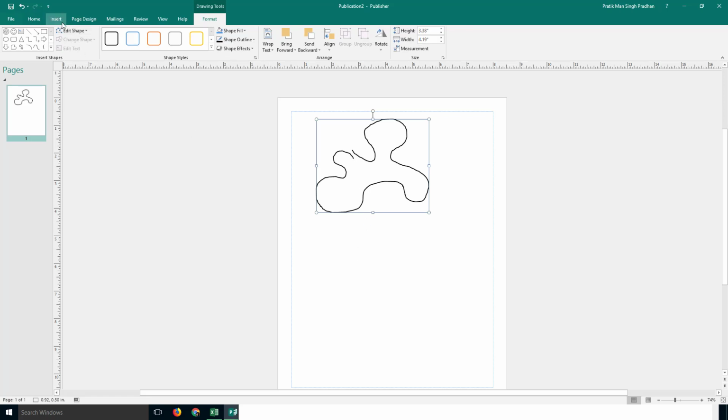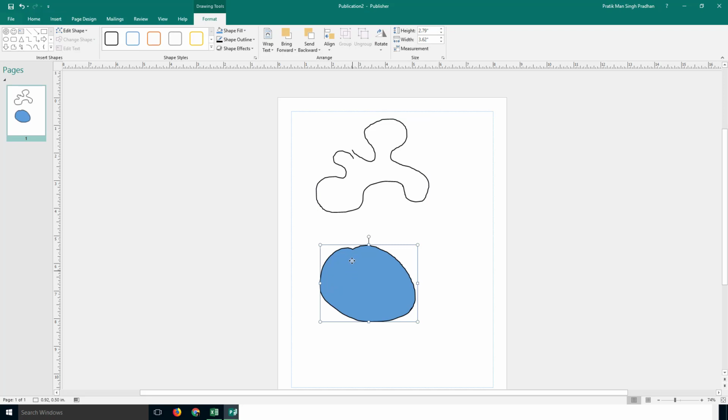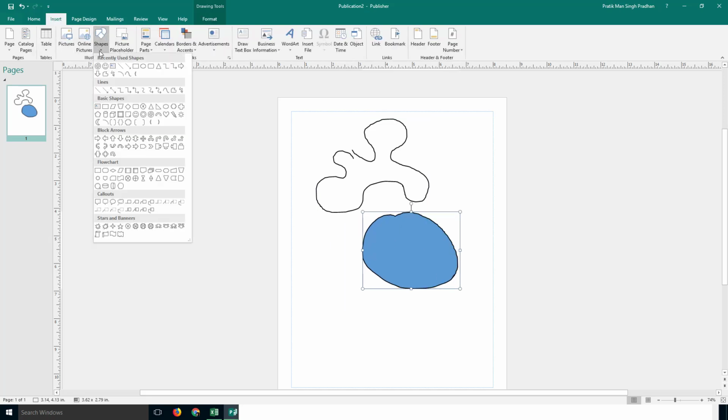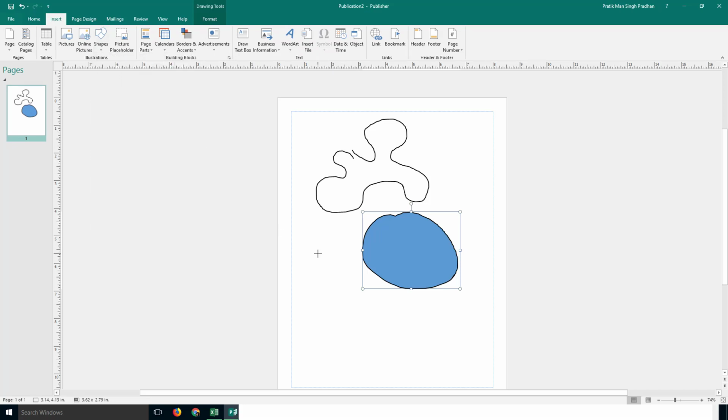I can simply go over here, inside of Insert, I can go into Shape, click the line, click and drag. It creates an open shape, but if I were to close it, you can see that the color is filled up just like that. I can also go over here and then go for this one. This is a freeform shape. I can click and you can see that this draws a line just like that.